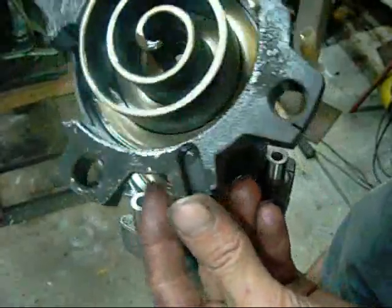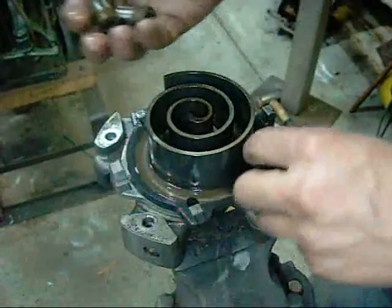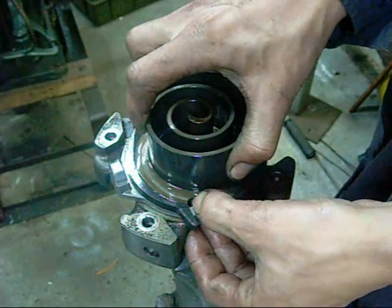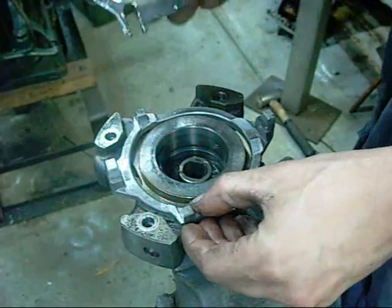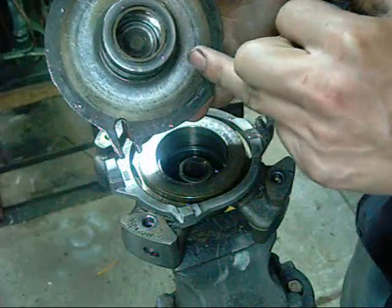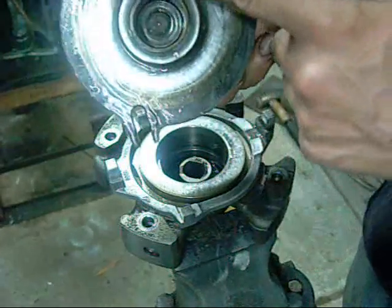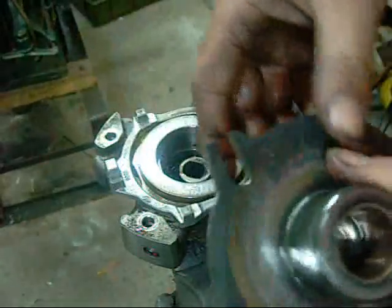Not too badly worn. Could be better though. Sleeves. A lot of marks there. Like milling tool marks, end mill marks. Probably for oil retention, sort of like honing on a cylinder wall.